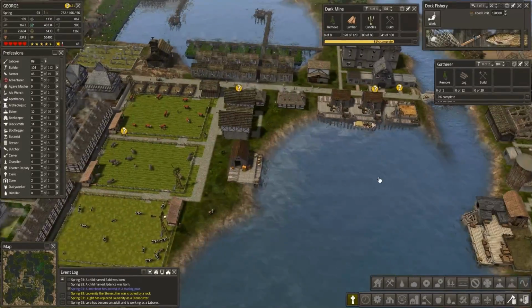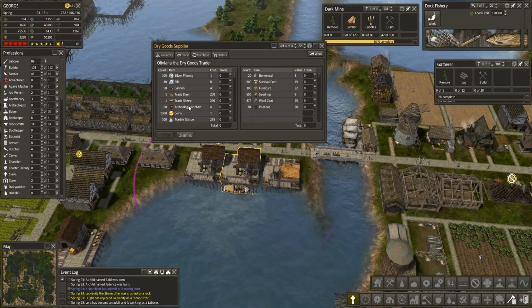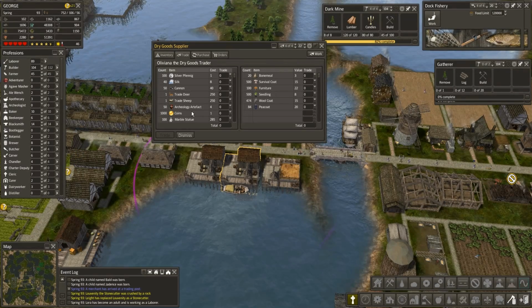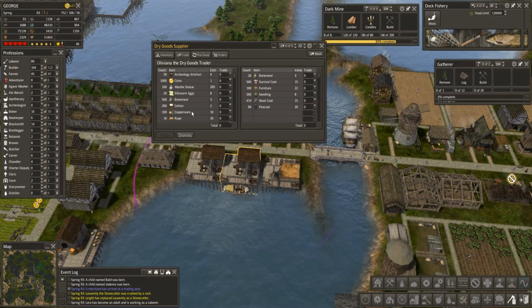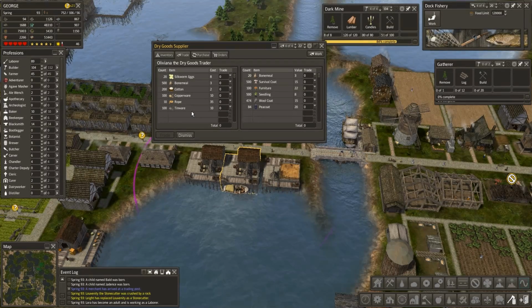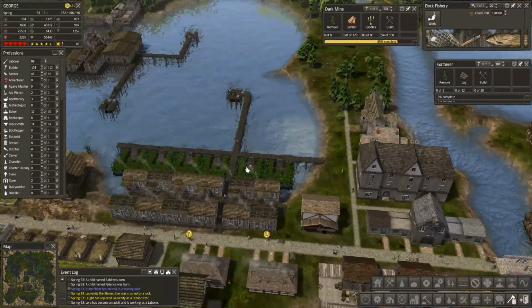And we did have some traders, or one trader. What have we got that we need? Actually, don't see anything we really need here. Good. Dismiss you. Alright, so let's get back into this area.